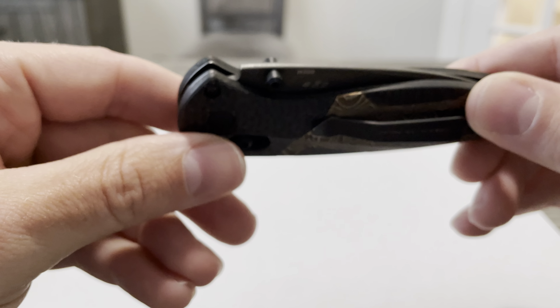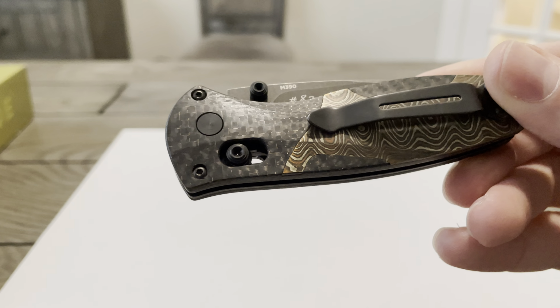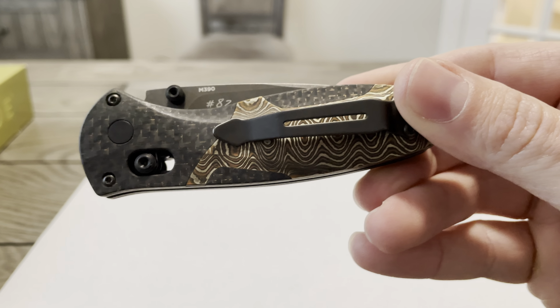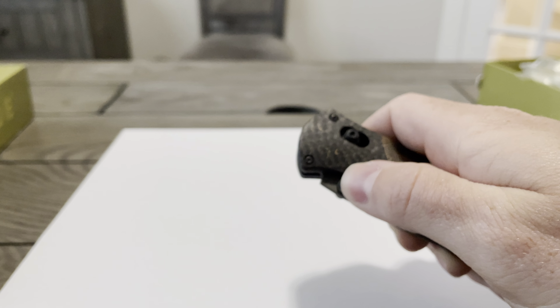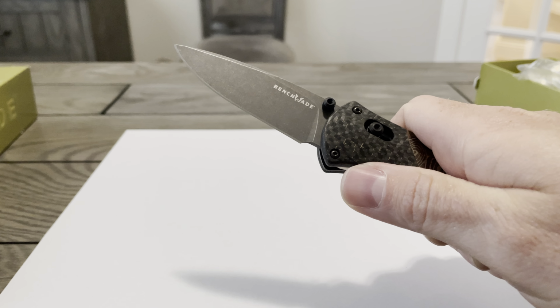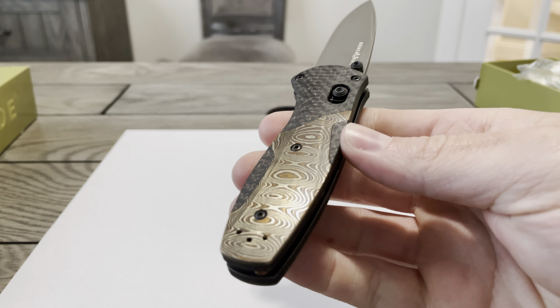A lot of detail in this. Again, this is spring assisted too. Beautiful knife.